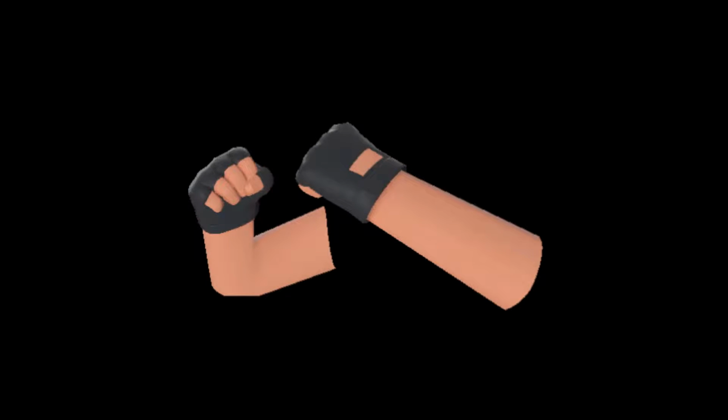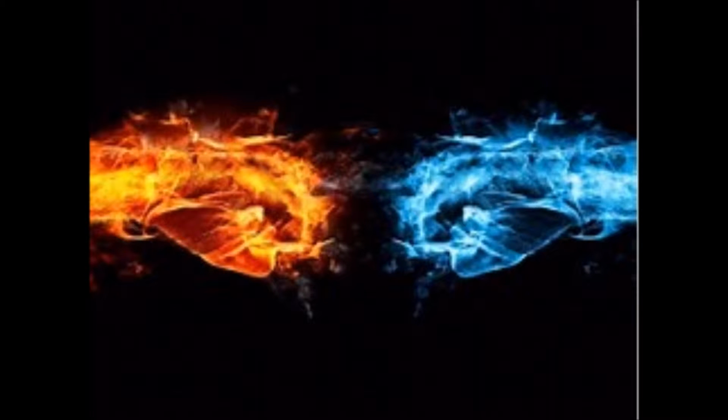You know what else would be cool? Some Heavy fists. I always wanted this idea where the Heavy had fists, and instead of just being fists, it differs between the left punch and the right punch. Each punch is different. You can have a left fist that's made out of fire, and a right fist made of ice, and then the left fist sets people on fire, and the right fist slows people down.